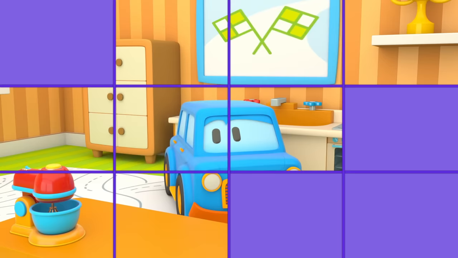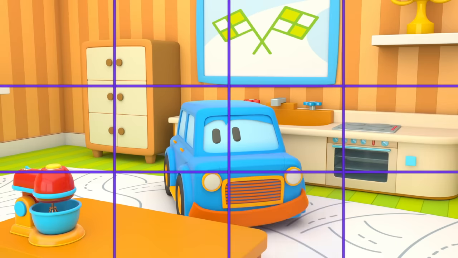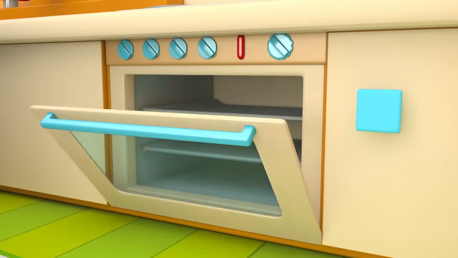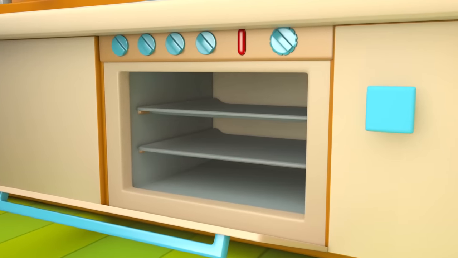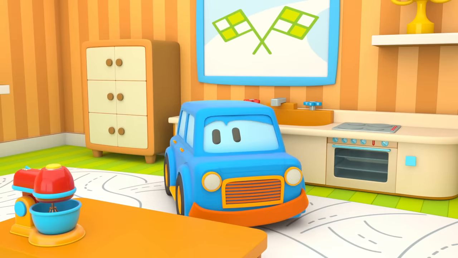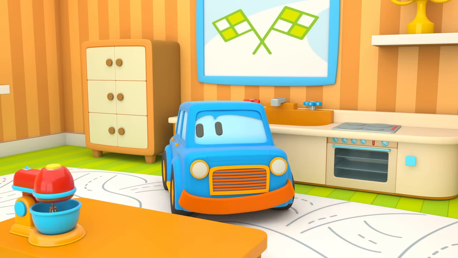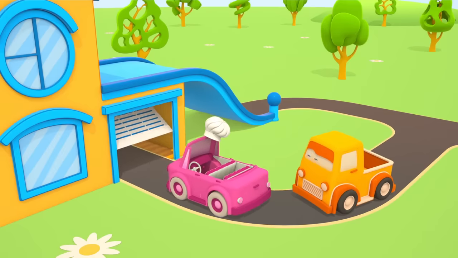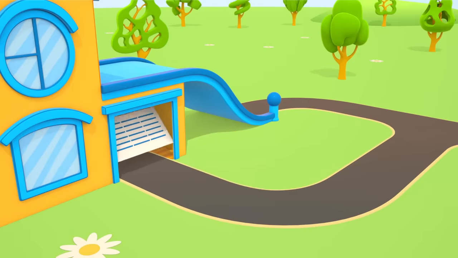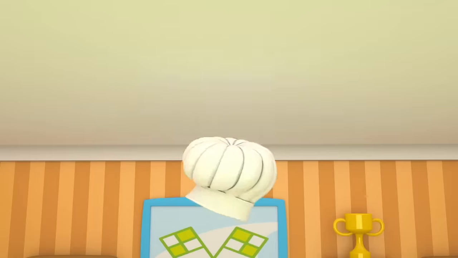Max arrived at the kitchen. He has a stove in the kitchen. And an oven. We can bake cookies. Max, did you hear that? Someone's here. It's Mimi and Boo. Today, clever cars will bake oatmeal cookies. Let's put on the chef's hats.